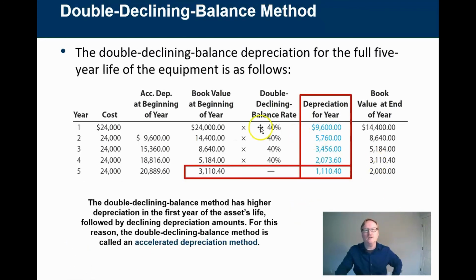And then we'll see, here's where it is. 24,000 times 40% is $9,600 depreciation expense, right? And then here's the book value. And this is a little chart. So the next year, 40%. Now you'll notice on this particular one, when we get down to the 5th year, there's not even 40% left. So it's 40% a year, double declining. And in the last year, it's less, okay?